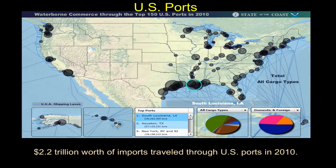We can look at the port activity, right? We tend to think of airplanes these days in terms of international economy. And when we want to go somewhere, we usually don't get on a boat, we usually get on an airplane, right? And some things like tuna for the sushi restaurant you're going to go to this weekend, that will often fly on a jet airplane.